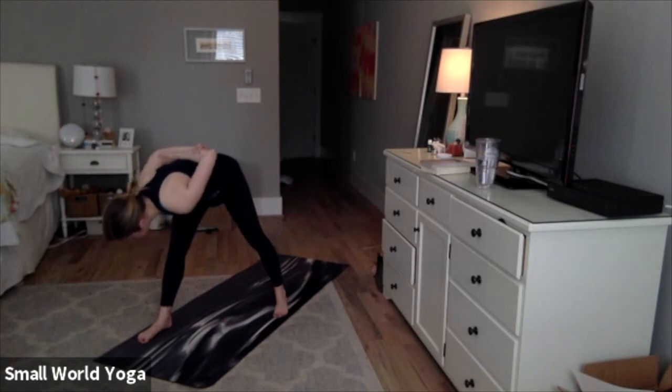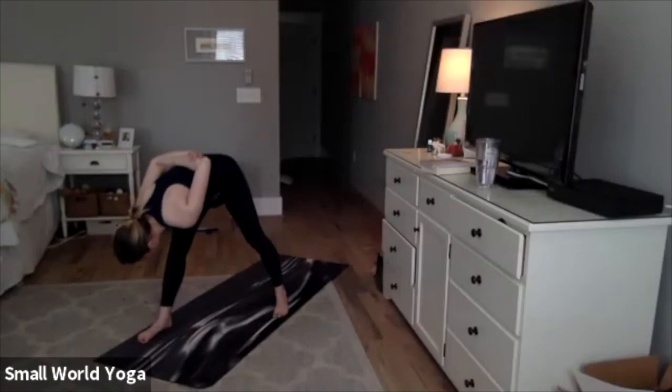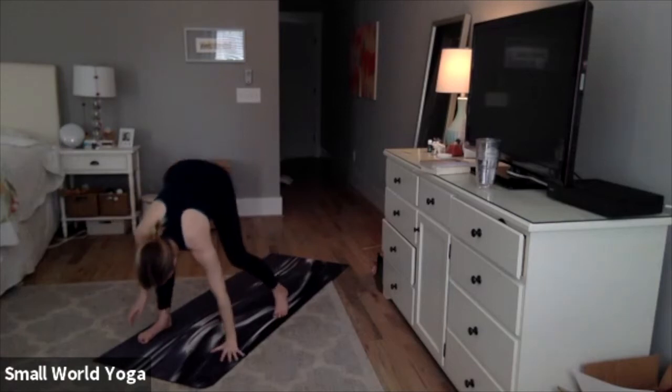Breathe in. Hinge forward over your right leg, breathe out. Inhale. Exhale, fold. Last one here, breathe in. Breathe out. And then plant your hands onto the mat.